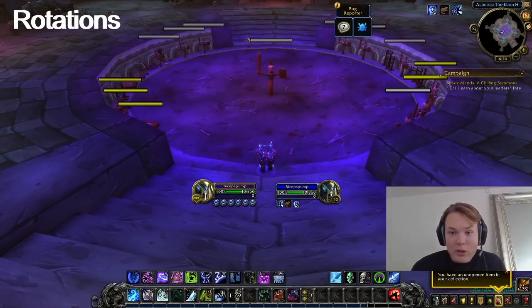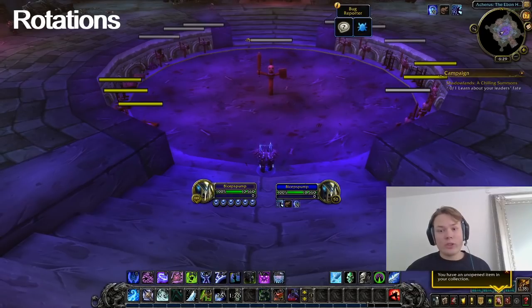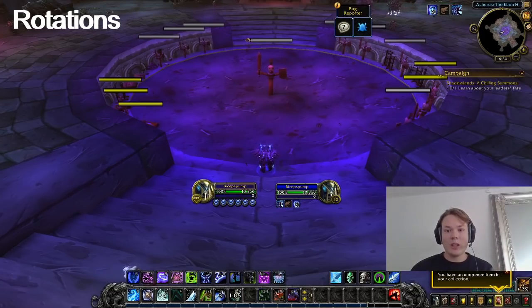Alright, quick comment on Cold Heart usage. Pillar of Frost is now a 1 minute cooldown, which means that you don't get this nice lining up of every Pillar of Frost with 20 stacks on Cold Heart as we used to, specifically for Breath of Sindragosa. So what we want to do is use Cold Heart at the end of the first Pillar of Frost and then use it once in between each Pillar of Frost after that as well. So you would use one after, you know, 15 seconds or something, and then you would use another one between 12 and 15 stacks.